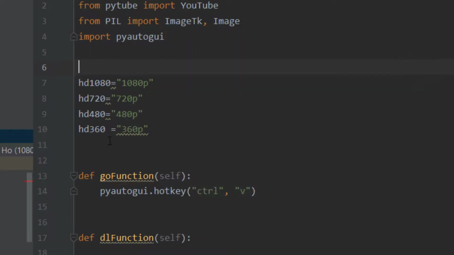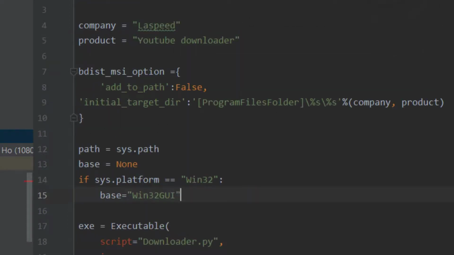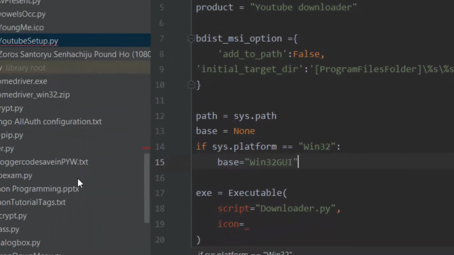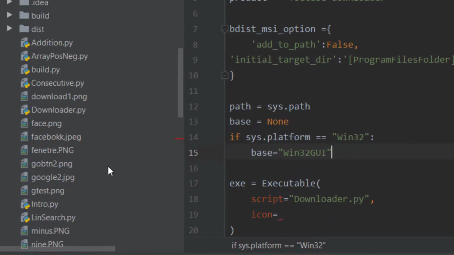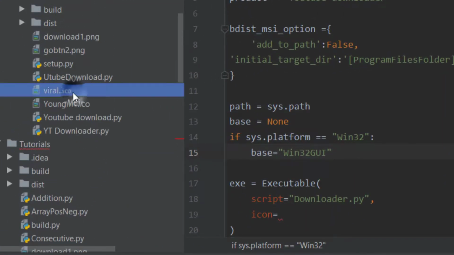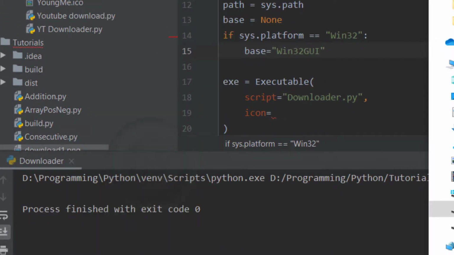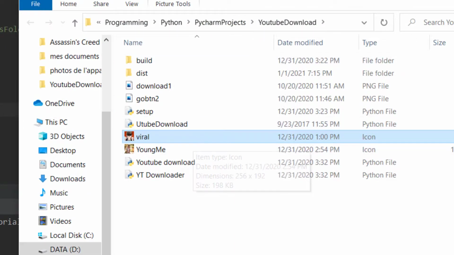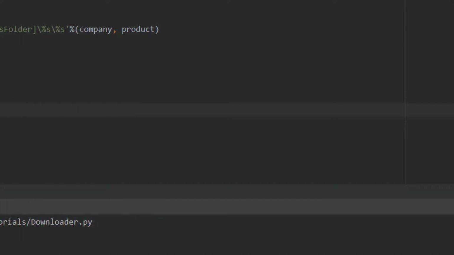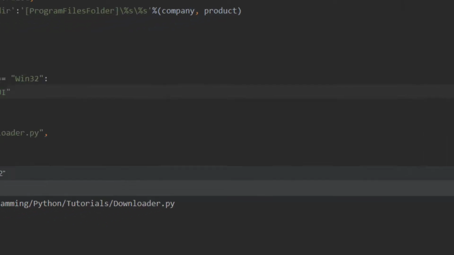Let me just show you. I had one. Where is it? I call it viral. For those who read webtoons, it should be pretty obvious what it is.